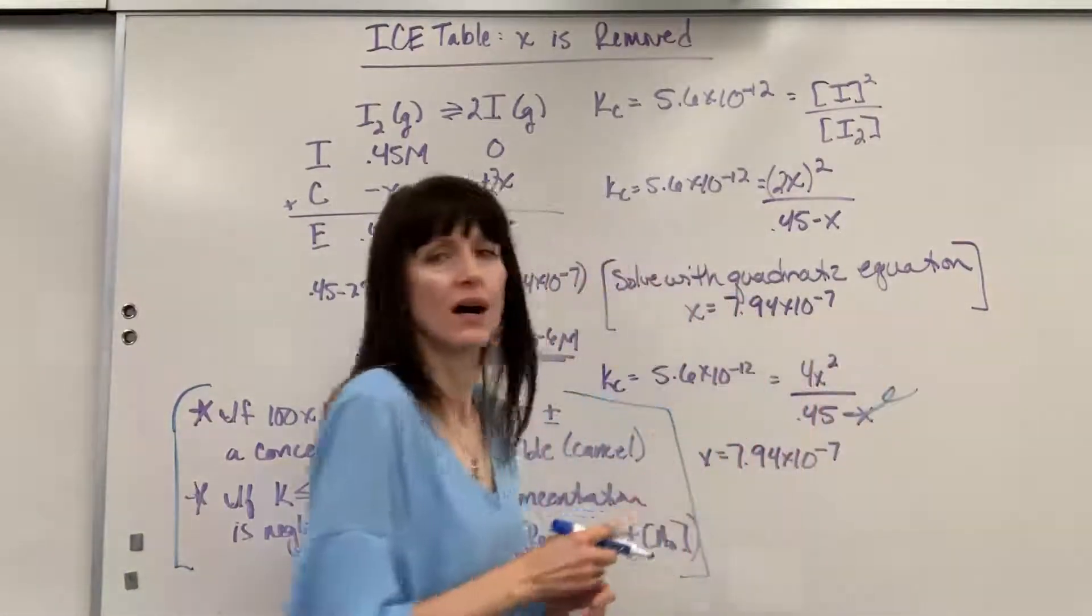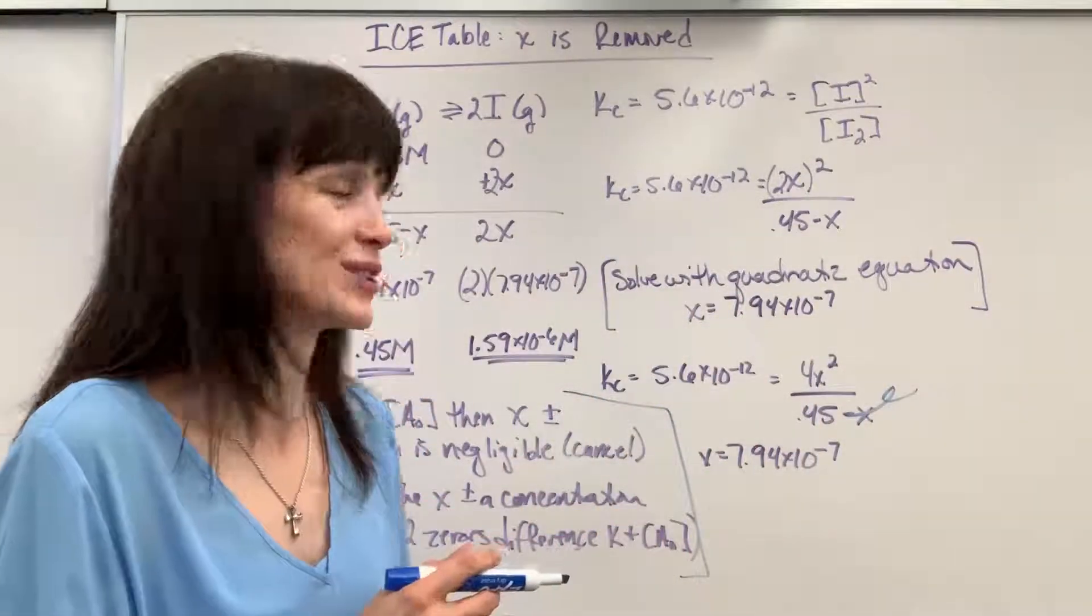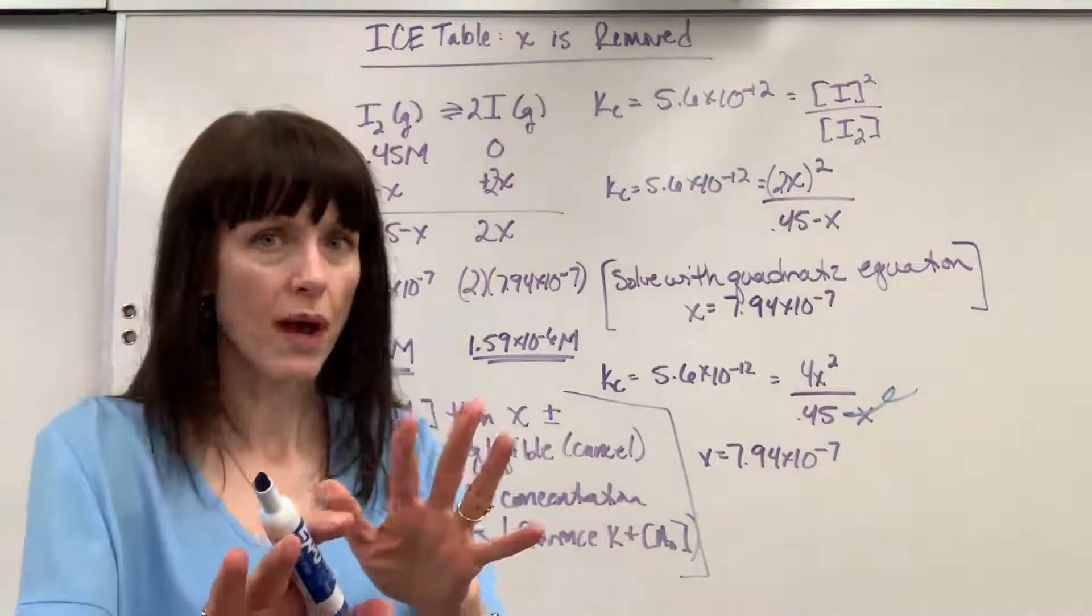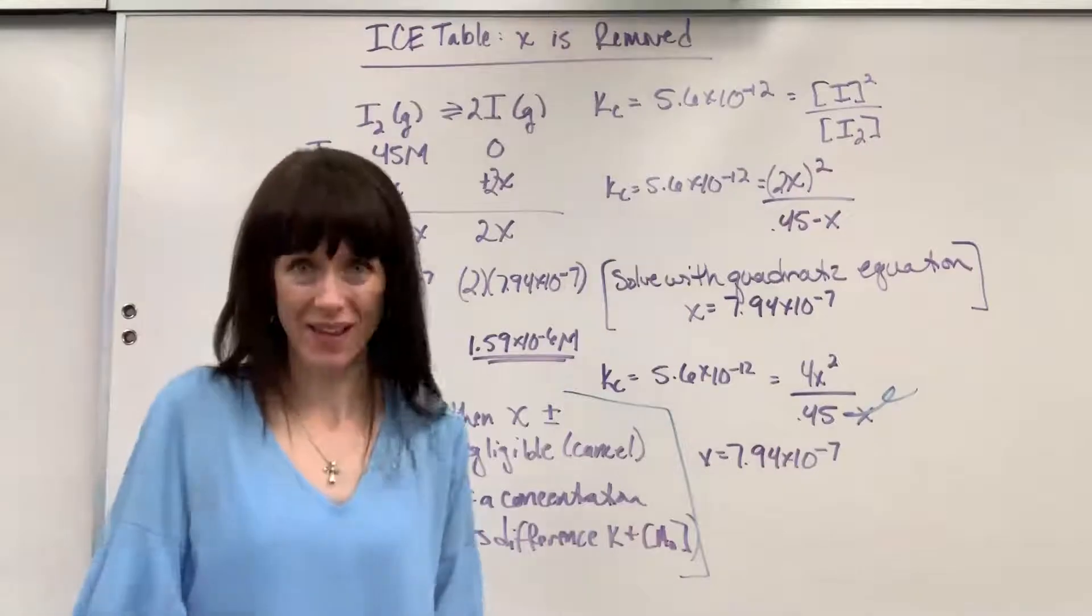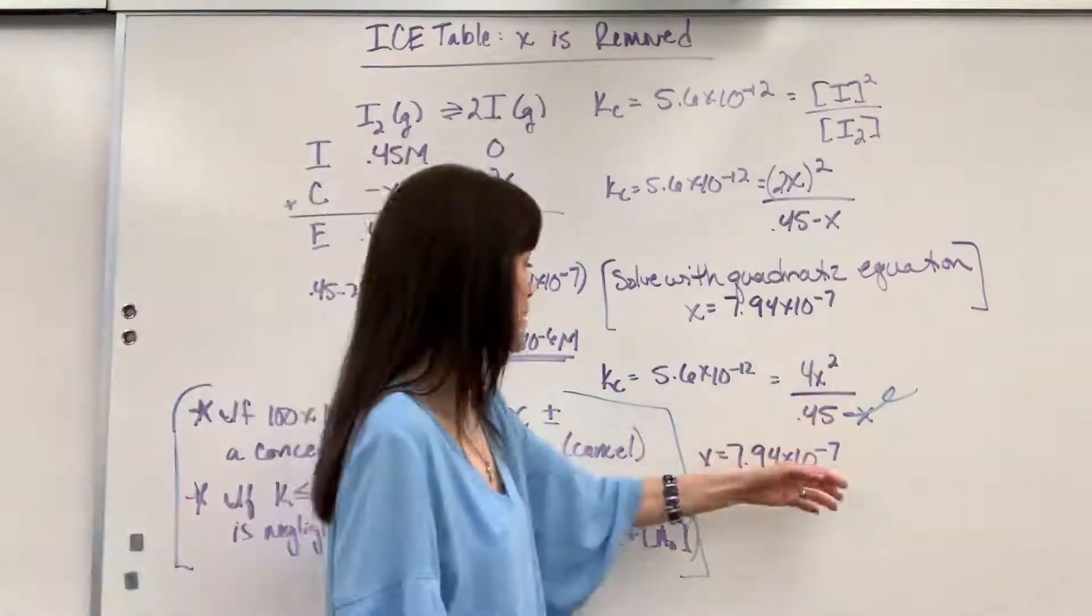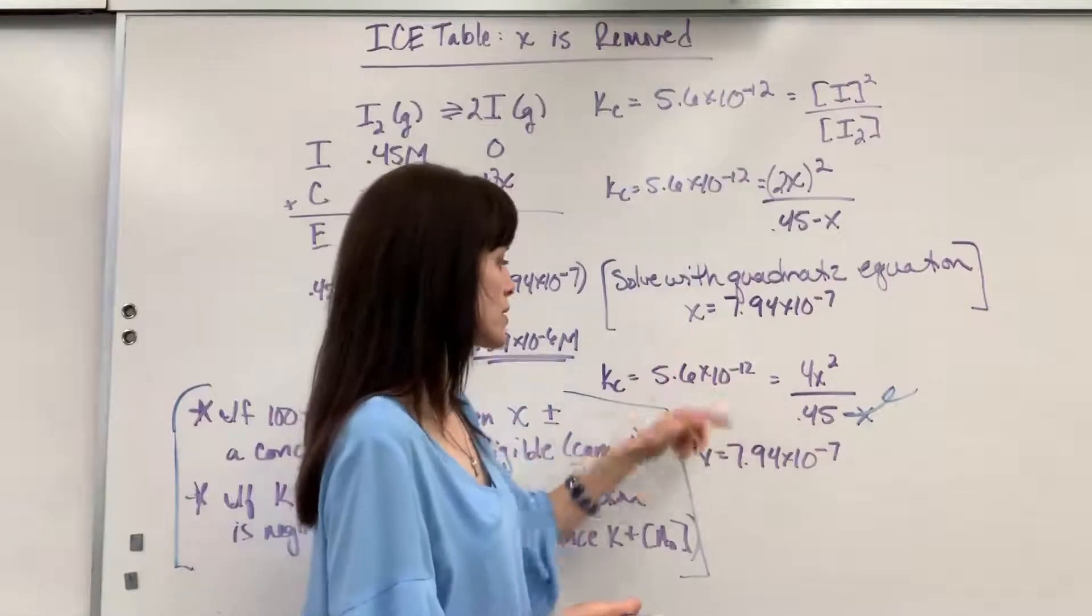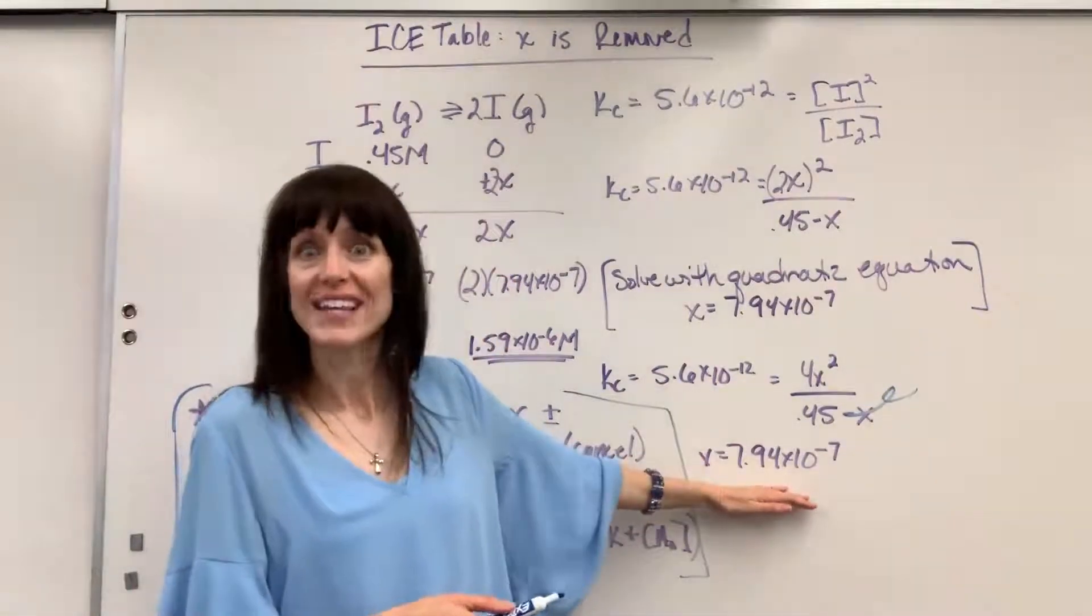You have a certain number of x's. But if you're adding or subtracting that concentration from a given concentration, watch that. I do that little circle to show that it's negligible. I remove that, and I'll tell you why in just a second. So then I plug this into my calculator. I solve for x. I multiply both sides by 0.45, divided by 4, took the square root, and look at the answer.